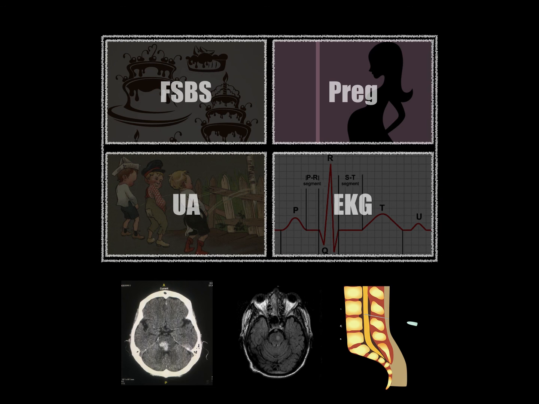Remember your basic testing, fingerstick blood sugar, and pregnancy test. A urinalysis, particularly in your older patients, because they may have a positive urinalysis, and that may be the only thing wrong with them. They can be altered, they can be dizzy, all because of urinary tract infection. And then EKG, look for those syncopal causes. If you have a concerning history or physical, do a CT scan to rule out a bleed. If there is no bleed, they need an MRI to evaluate for ischemia.